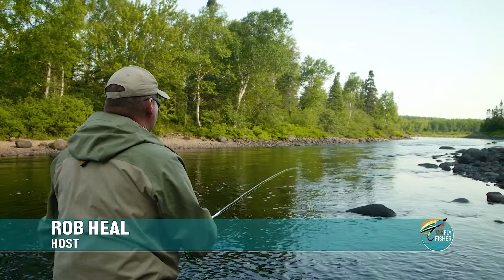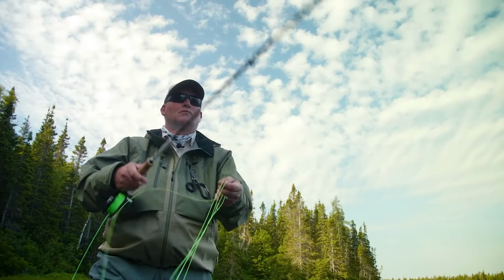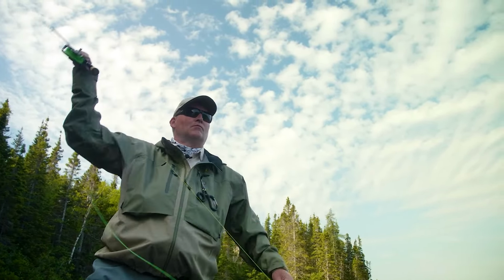So now I'm going to change the fly, but it's important when you're doing this to maintain that length of line. What I'm going to do when I change the fly is put about 4 feet on my reel, and again, ease it into them. Just work it into them. Don't go right after them.